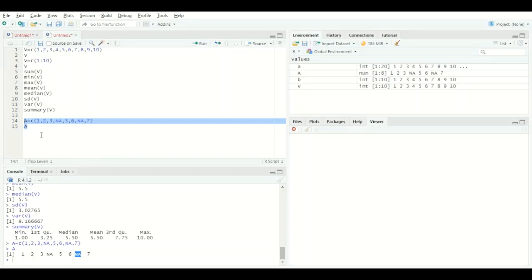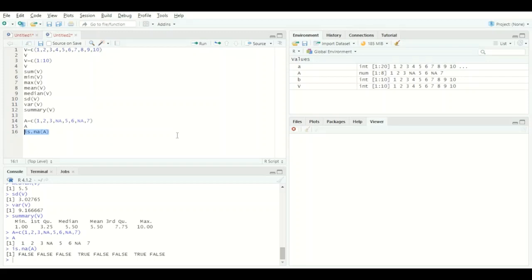The missing values can be easily detected using the is.na function. So what we need to write? We have to write is.na A. Now let us check how you can detect the missing value.